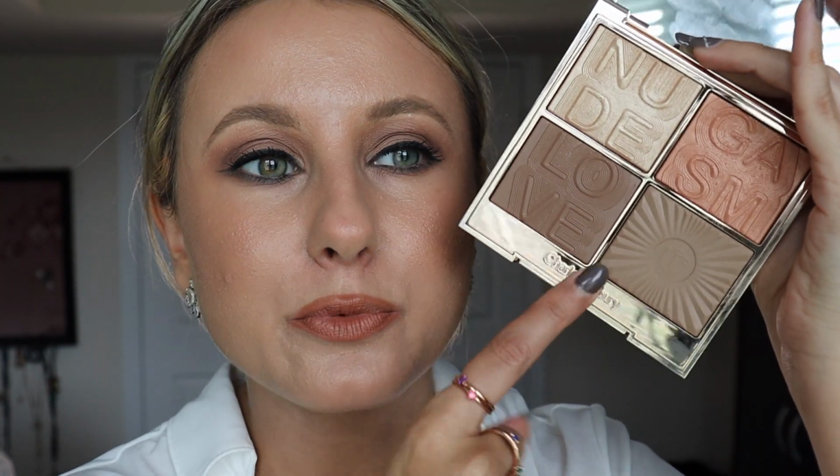Now this one is a matte color, meaning that it's not going to have any of the micro shimmers, but it's not going to be as pigmented as the contour color from the Film Star and Glow palette. The formulation is different. In that palette, it's a lot more pigmented and powdery, where this one is a lot more creamy and light and really kind of almost airy. This is not a universal color for medium to dark skin tones, which kind of is disappointing.